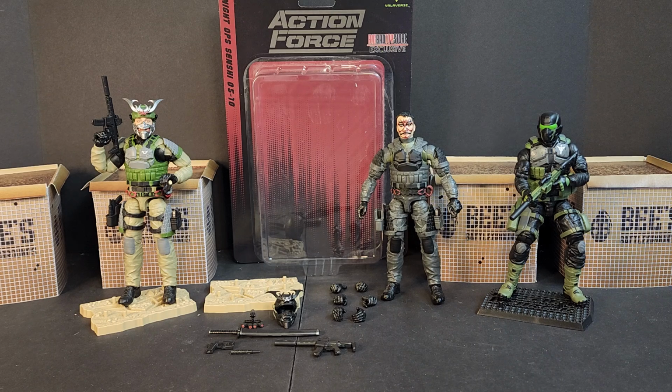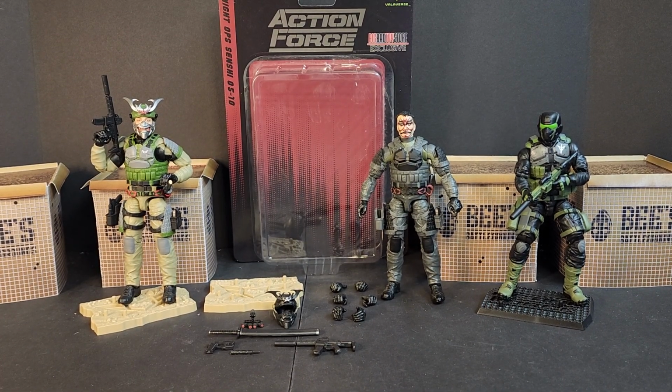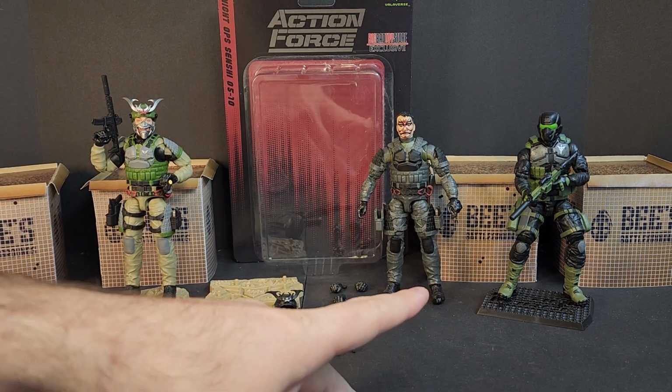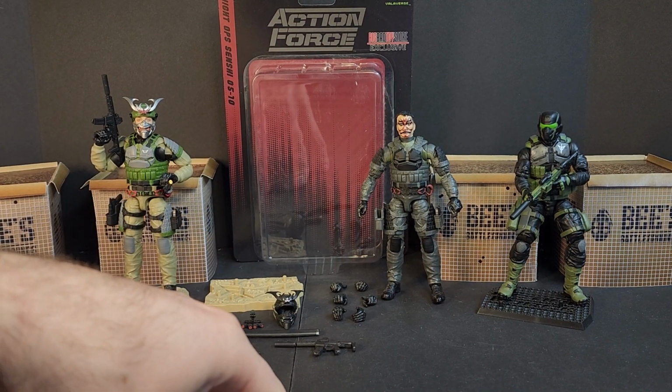So 3 or 4. But diving in, Series 5, we're continuing it. He kind of went up like a sneaky pre-order during the DFW panel, and then it was promoted after the fact that he was available for pre-order. So we're looking at back in June. It is now towards the end of January, so we're at like 6-7 months of pre-order time. He's finally here. We got the regular version to compare. We got some Night Ops figures to compare him to. And then I got some other similar colored figures to work into this.